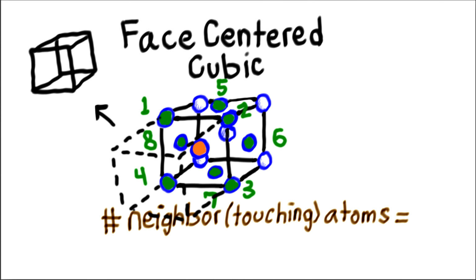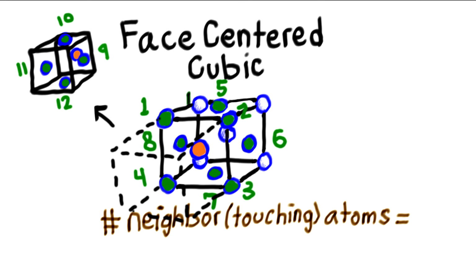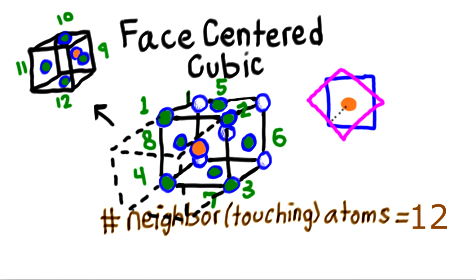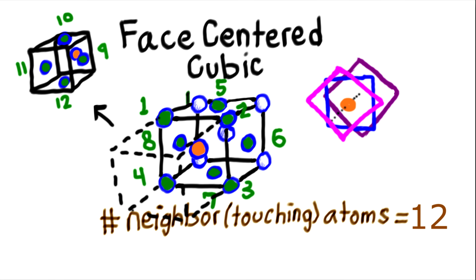The cube that lies directly in front of it supplies neighbors 9, 10, 11, and 12. Drawing these directly onto the cube leads to an unsightly and confusing mess, so I hope you can see how the second drawing of the orange atom would fit together. Simplifying the geometry further, the face atom is surrounded by a square of neighbors in the same plane, with a diamond of neighbors coming out of the plane and a second diamond of neighbors behind.